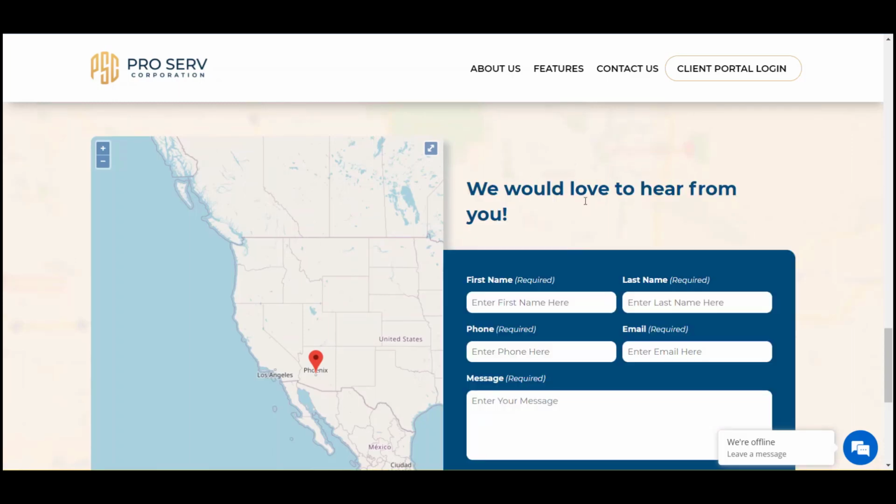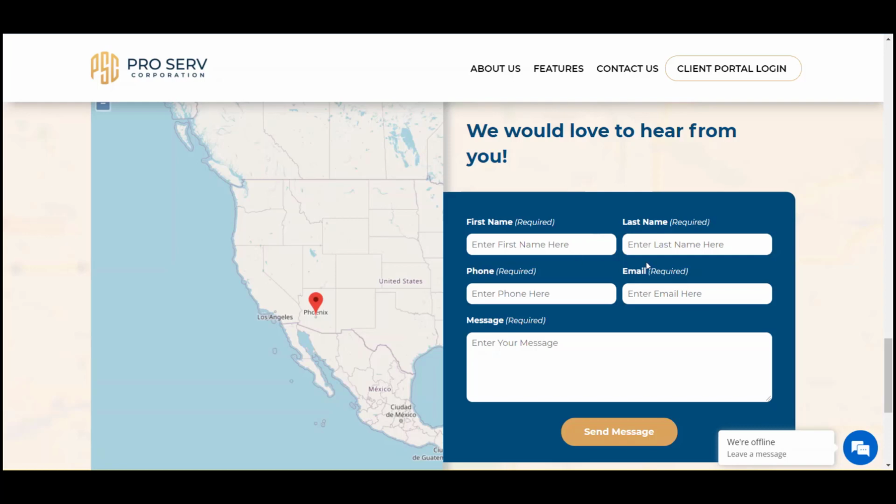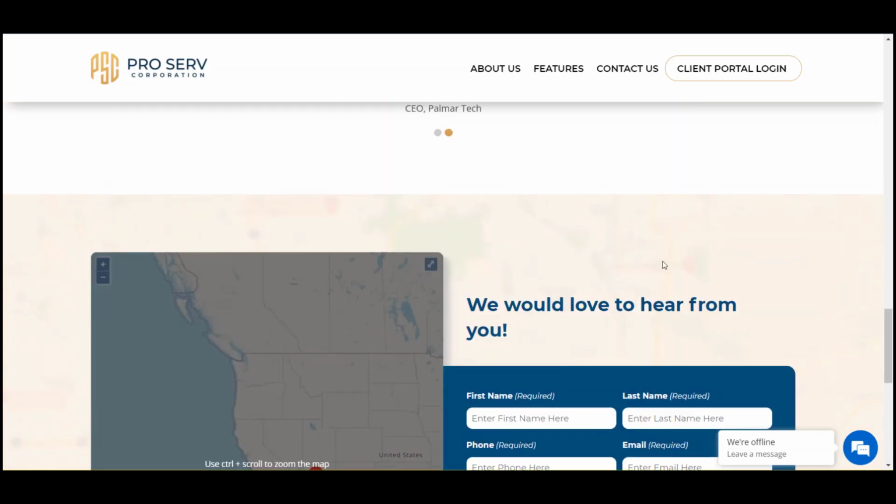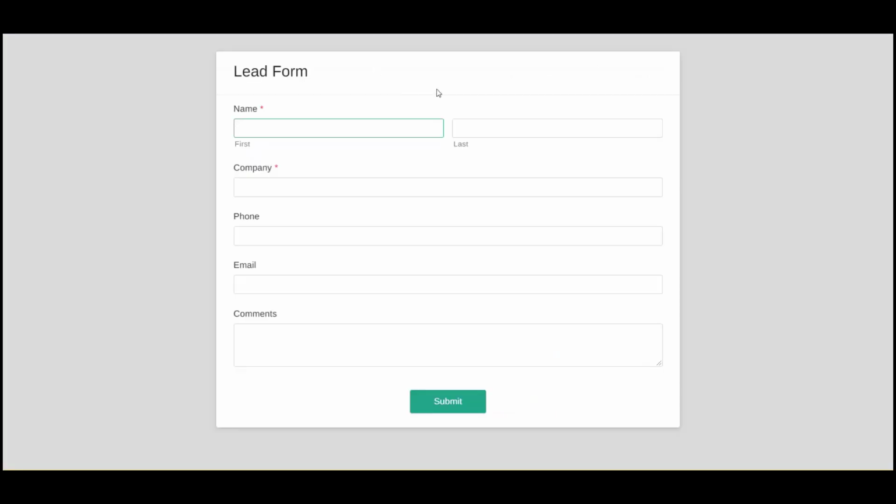Okay, so I just refreshed the page to bring up the form again, and as you can see, we have stylized it to fit well with the site. So Zoho Forms can be augmented to be integrated to your site, or you can actually leverage fully custom forms if you want to get a little bit more advanced. Now, with this basic example, we'll go ahead and submit our test lead here for John Smith at ABC Corp.